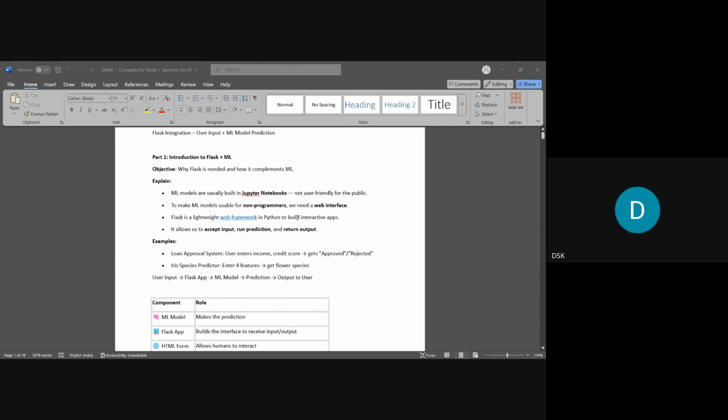So, Flask is a lightweight Python web framework that lets you convert a machine learning model into a web application that basically accepts user input through APIs, sends it to your ML model, and displays predictions back in a web interface.